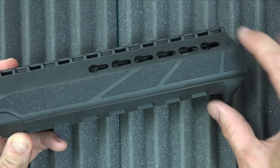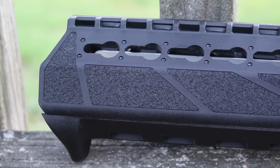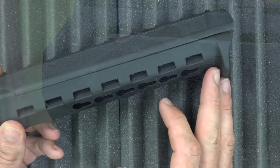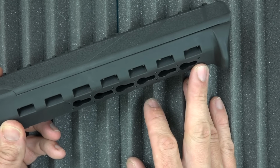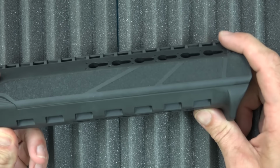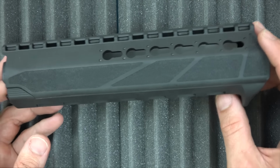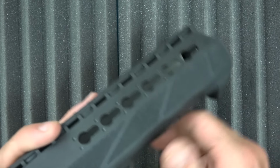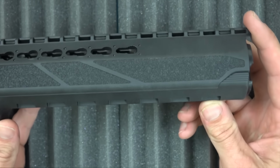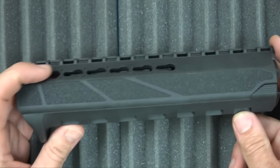We do have the hand stop portion up front, which is nice for two reasons. Number one, if you're running it on sort of a short barrel type of carbine or rifle, it prevents your hand from going forward. Additionally, if you're shooting a high volume of fire, your sling swivel gets pretty hot if you have a standard A2 front sight post. I know that from experience, so it prevents you from going up there and burning yourself under long strings of fire, but you can see it has a nice fit together.